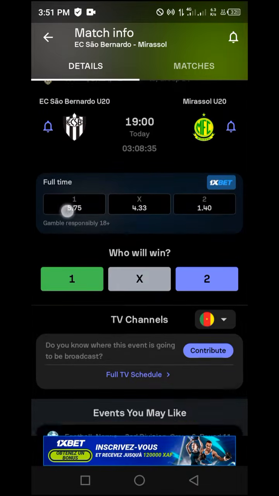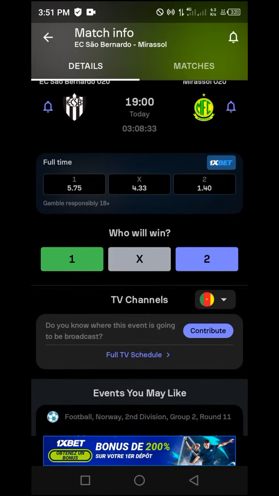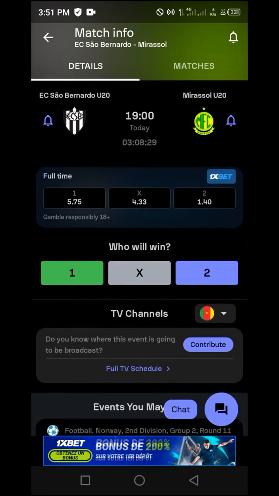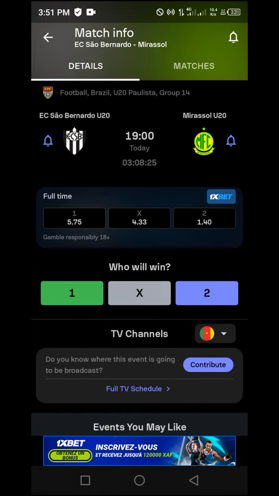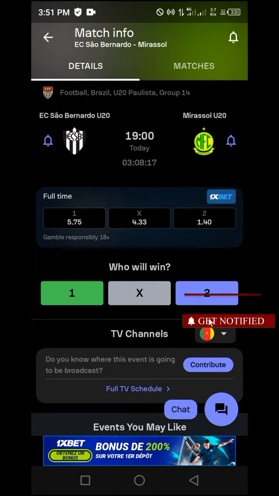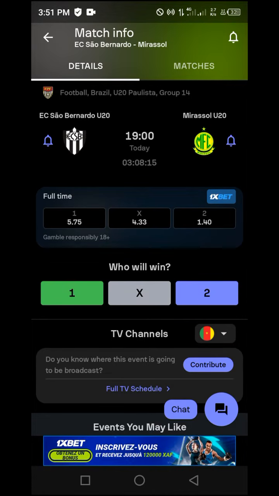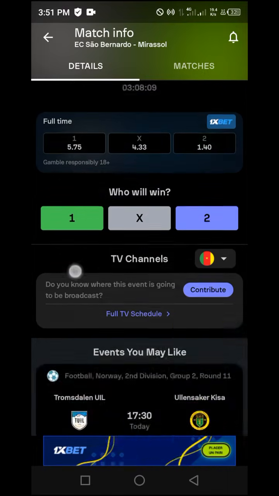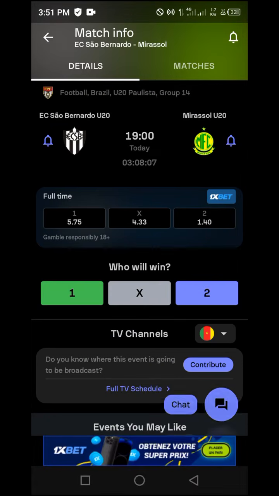Like for the home team, we have 5.75 for the home team to win, and for the away team to win, we have 1.40. And of course, this already gives you an idea of which team is the favorite and what to look at when it concerns teams like this. In other words, they are telling you that the away team has the upper hand to win based on odds, as you can see displayed here. But we are not going to end there, because we want to move even further to come out with the best picks based on the displayed result.